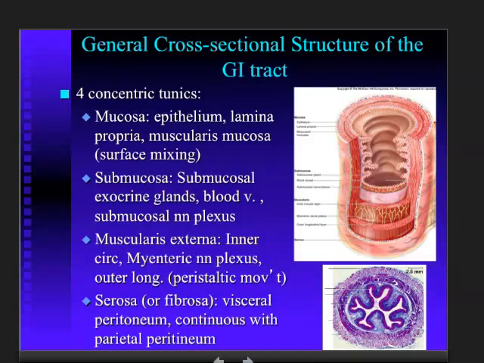Go ahead, Christina. What's the mesentery doing here? It's supporting the gut, all right? I want you to think of this in 3 dimensions, not 2. It's not just a flat thing with lines. This is a tube coming out of the board. So what is this right here? This is a sheet of serous membrane, a double sheet of serous membrane, isn't it? And the gut is slung from that, right? It's a sling that's holding the gut, isn't it?